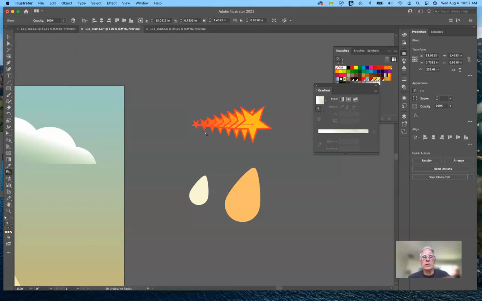The other thing that you can do is that by default, it creates and links these two using a Bezier curve, but by default it makes a straight line. What I want to do is switch, and under the pen tool, I'm going to use the anchor point tool. And I'm going to hold shift, click on this anchor point and pull it up. And you can see that it's changing the direction.